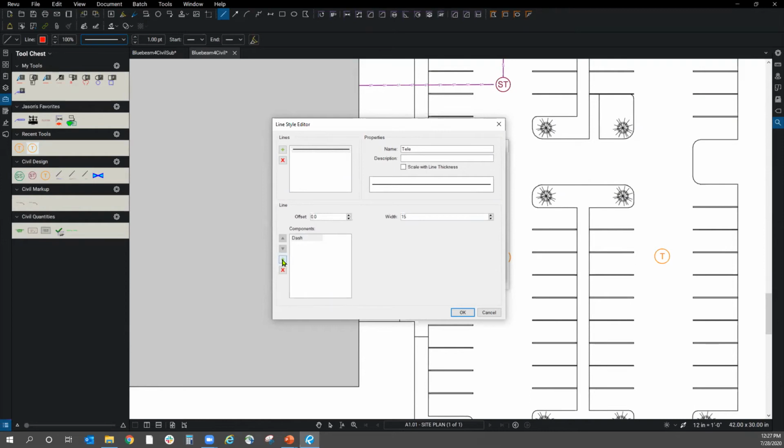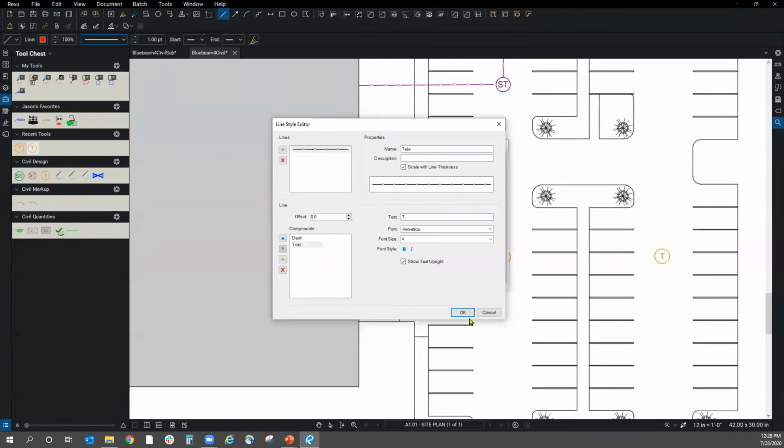And then I'm going to hit a plus sign there, and I'm going to choose text. My text is just going to be T. That's all I need to see. And I have a preview up here that shows me exactly how it's going to look, right? One thing I have been doing is scaling with line thickness. So this way, if I use a different line thickness, the text is going to grow with that, right? I'll show you how this works.